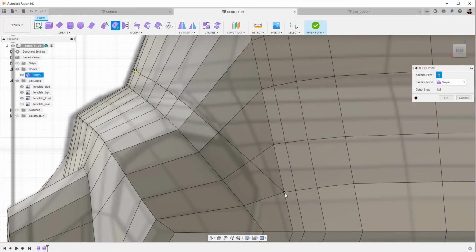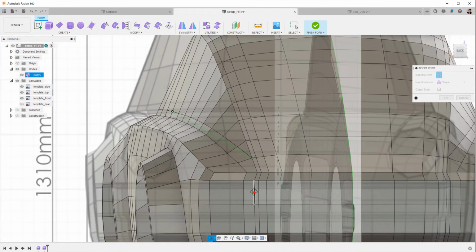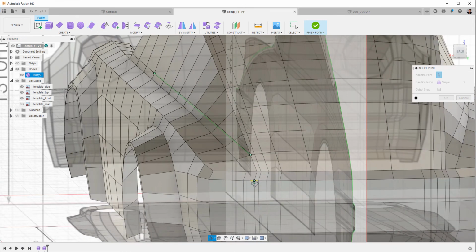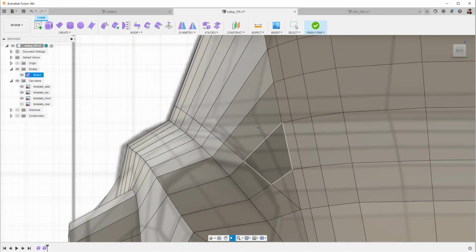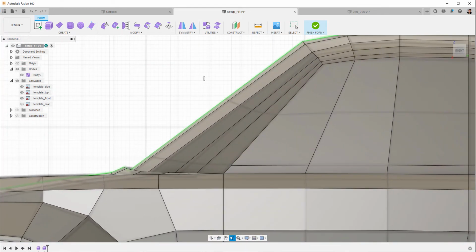Control the R-end edge at the insertion point like this. Also turn the edge to the front window side.